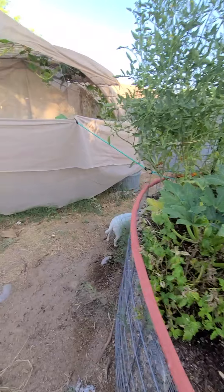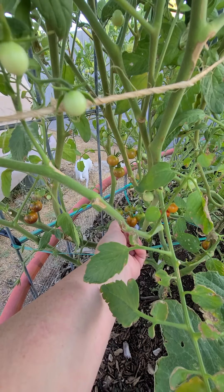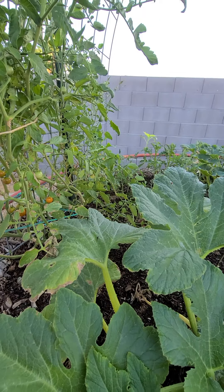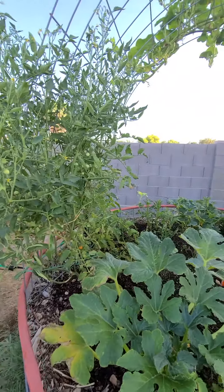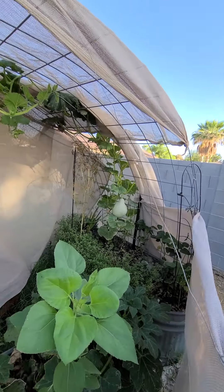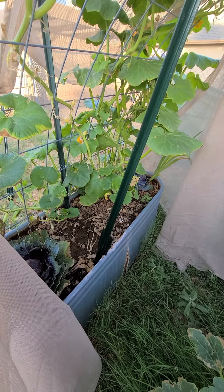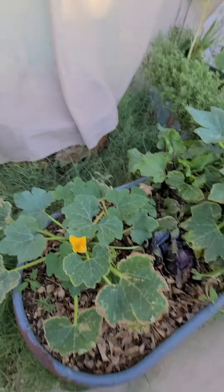These are straight-neck yellow squash — look at the flowers and the fruits on there. I think it's kind of cool when the flower is still blooming and the fruit is still attached. Some people say it looks like something was eating at it, or it could be blossom rot, but that's usually not the case with squash — it's more likely related to pollination. My plants have been getting plenty of water so I'm pretty happy with them. These are the midnight snacks — I'm going to pick a couple. Looks like a bird got to this one.